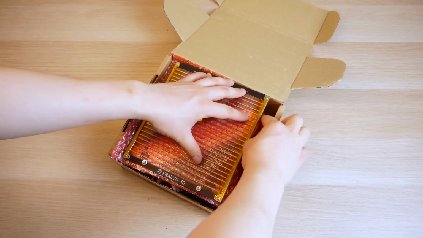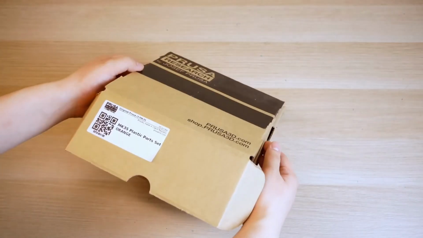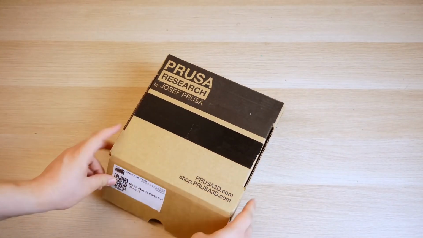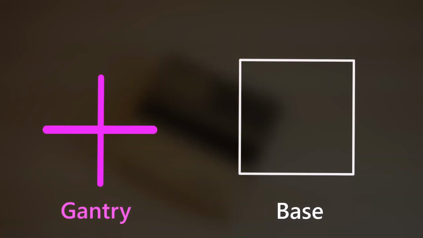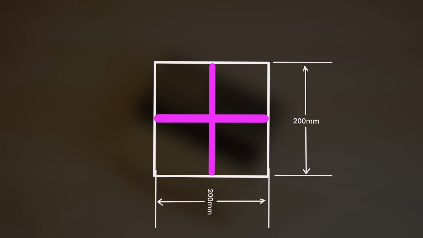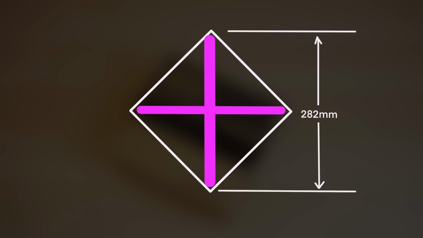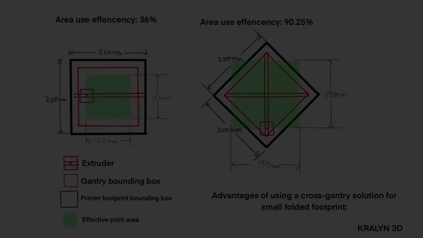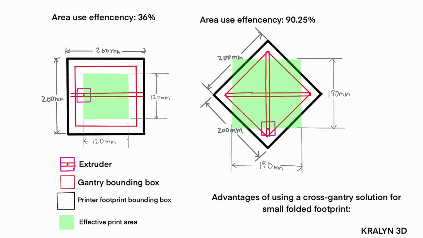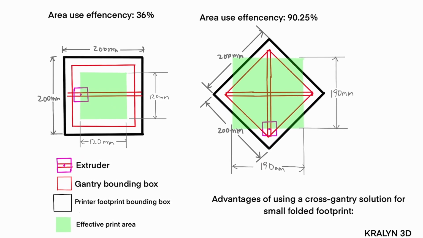The main reason why the 3D printer can be so compact is because of the way that the gantry is mounted on the base. If I mount the gantry lengthwise along the square base like this, the longest the gantry can theoretically be is only 200 millimeters. However, if the gantry is mounted edge to edge, the maximum length is now increased to around 280 millimeters. This simple change can actually more than double the print volume.